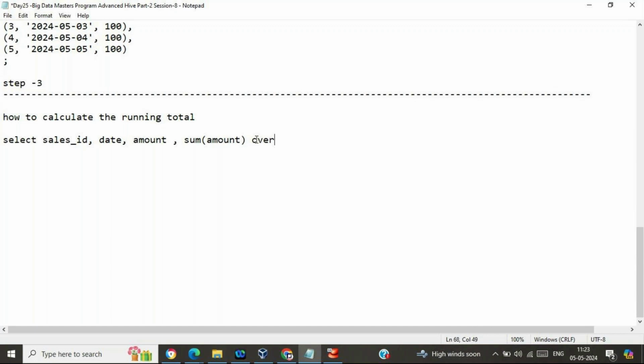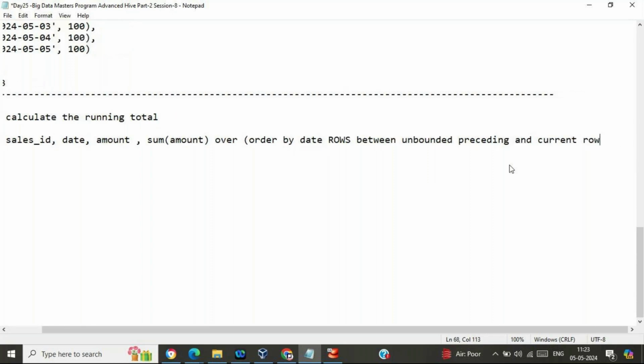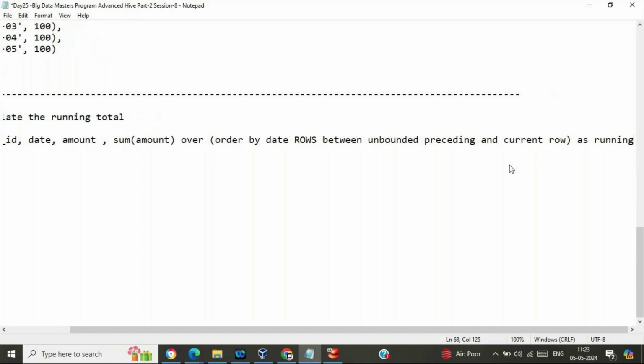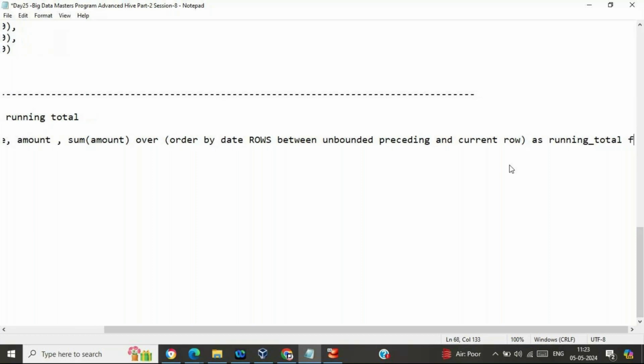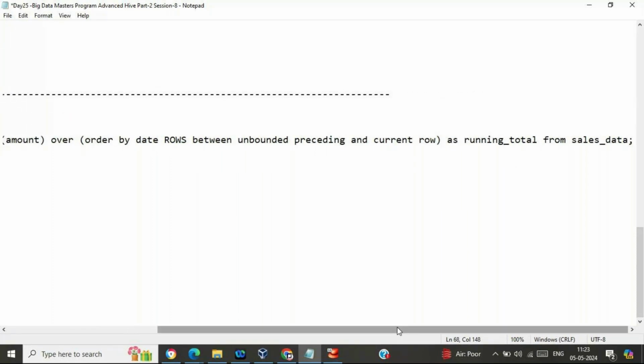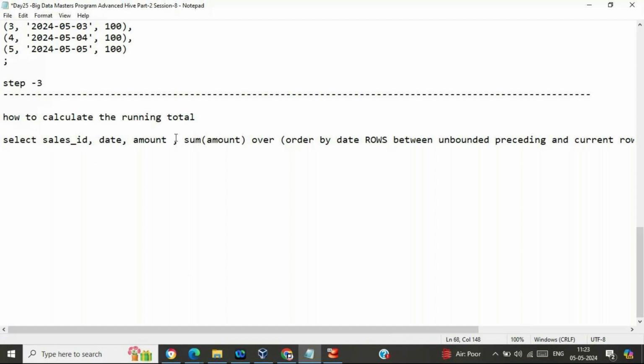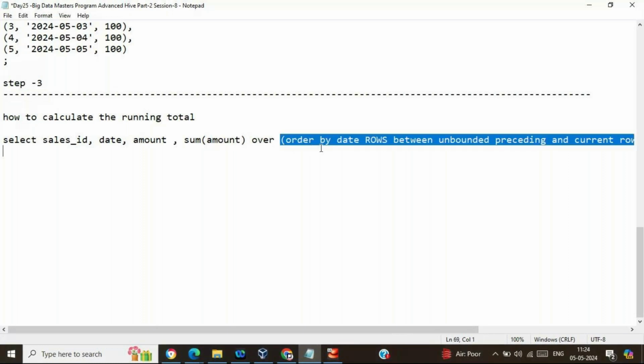So over order by date, and rows between unbounded preceding and current row as running total from sales data.